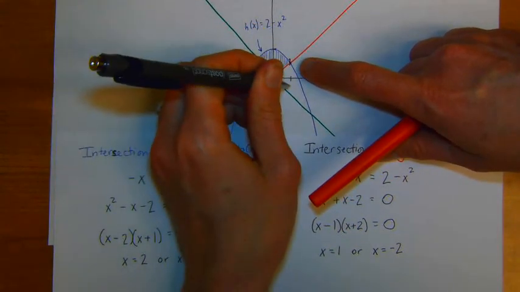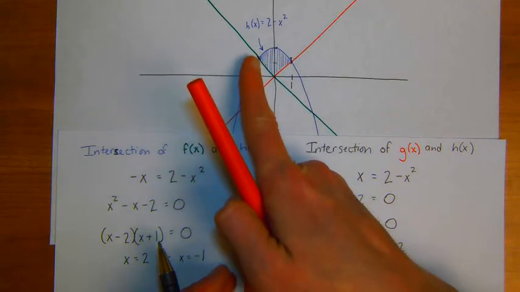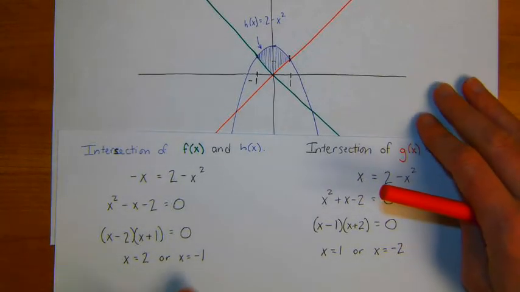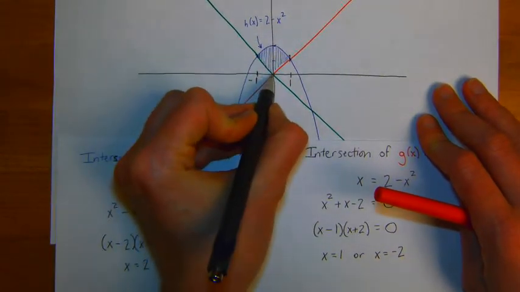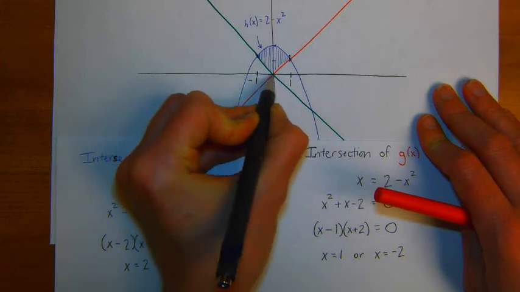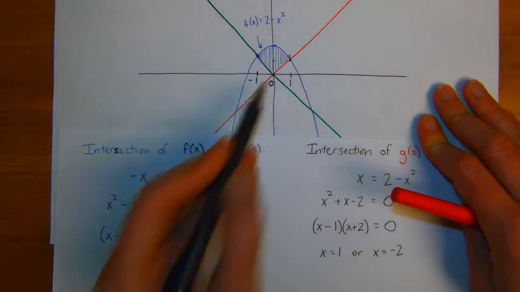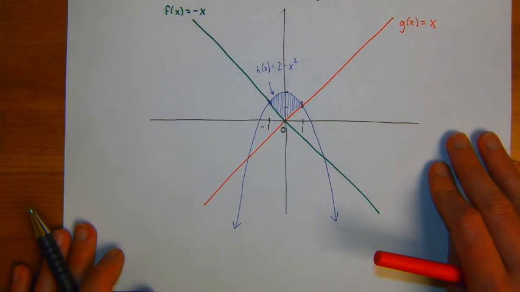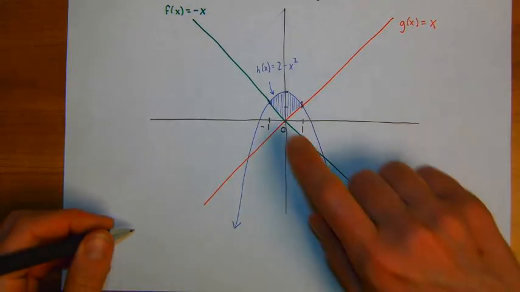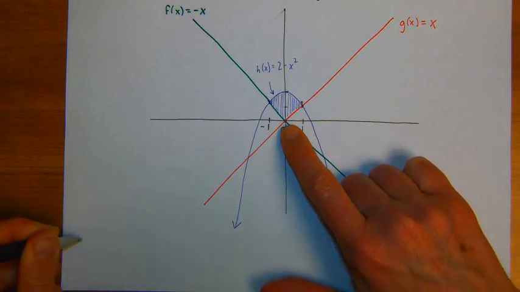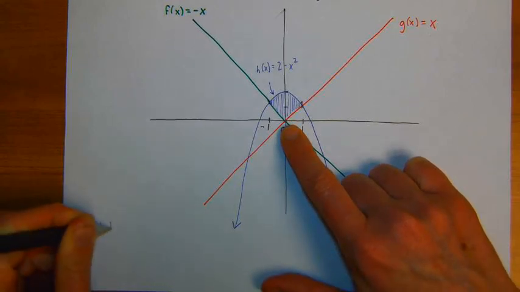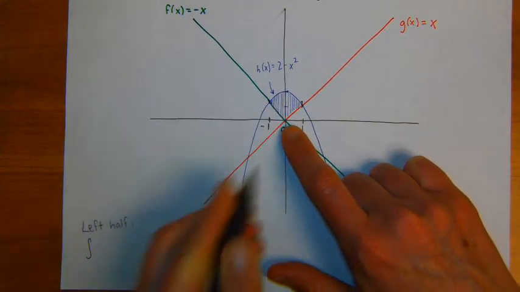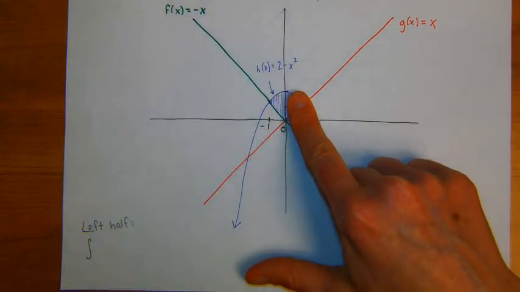And you can notice this by the symmetry of this figure, that this intersection is at -1, and this intersection is 1. So now we're able to set up our integration, now that I know these intersection points. I also would have to solve for this intersection point, but I can see easily that f of x and g of x intersect when x equals 0. So that means, do I have enough? Yeah, I have enough room on this page. So to set up the integration, I'm going to take the left half of this region, which is going to be from x equals -1 to 0, because I'm only looking at that piece of it.